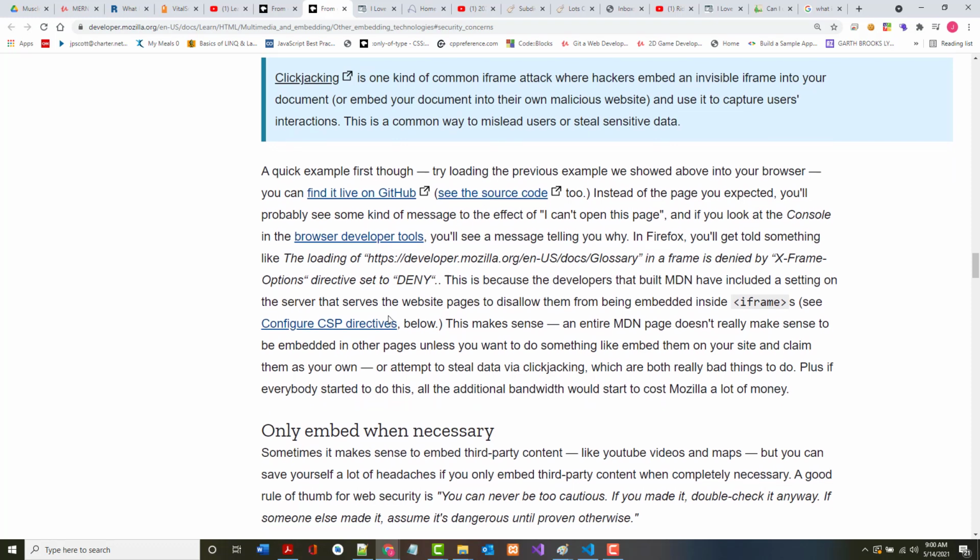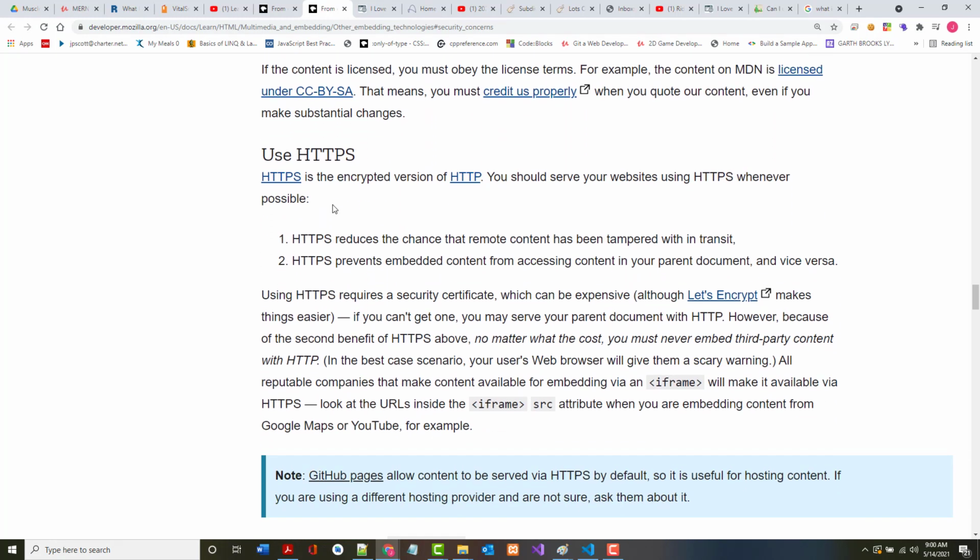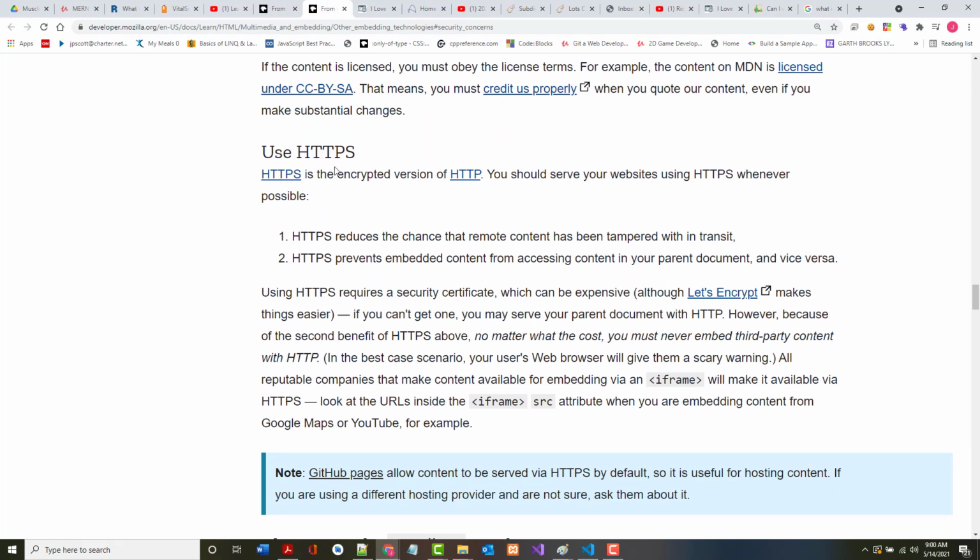Okay, let's see. So what are they saying here? Only embed when necessary. I mean, is it mandatory that you embed a page that you have virtually no control over into your website? That's something only you can answer. If you are going to do it, as they mention here, use HTTPS, which is the encrypted version of HTTP.